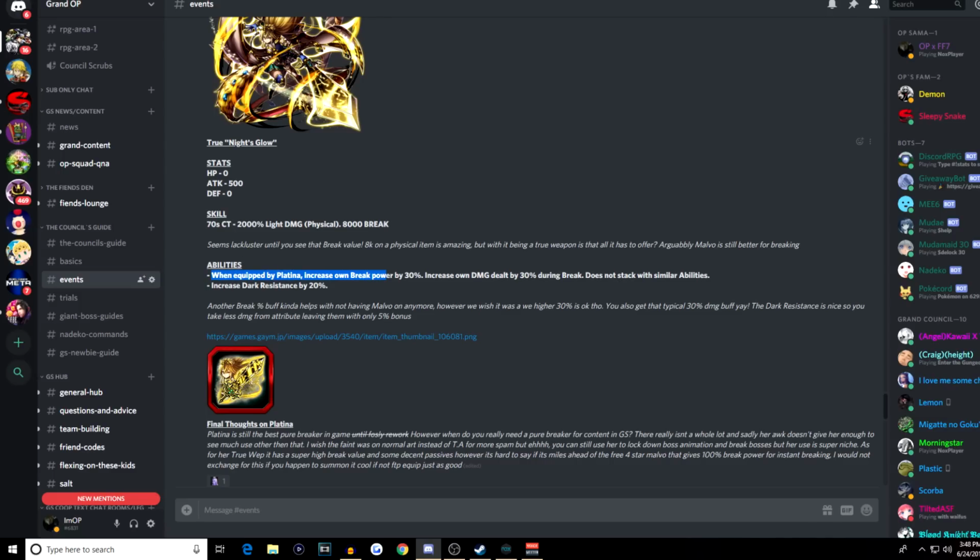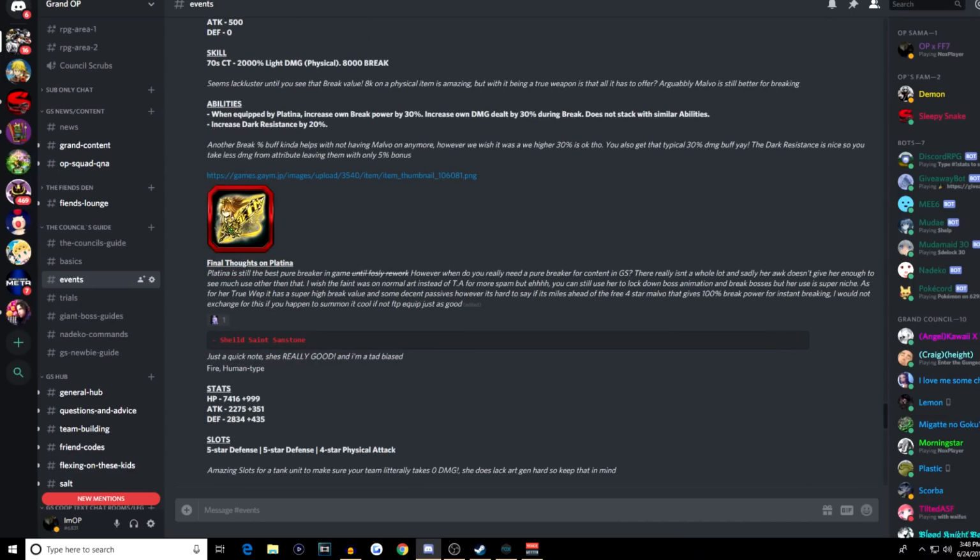So when equipped by Platina, you increase your own break power by 30% and increase own damage dealt by 30% during break. Does not stack with similar abilities, and we have increased dark resist by 20%, which is pretty good.